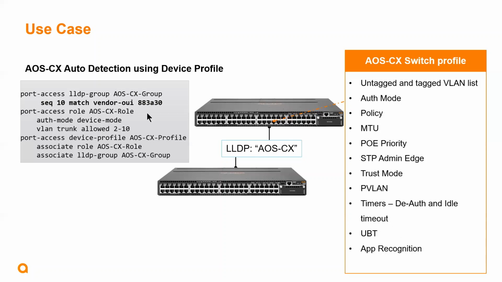And then we can also tunnel the traffic from this end device using UBT, and we can have app recognition also possible for this type of end devices. So that way, once we have these devices detected using our device profile, automatically this switch profile, that is the user role, will be attached to these device types, thereby solving the major headache of admins to identify each and every port, which device is connected, and then configuring them with a user role.